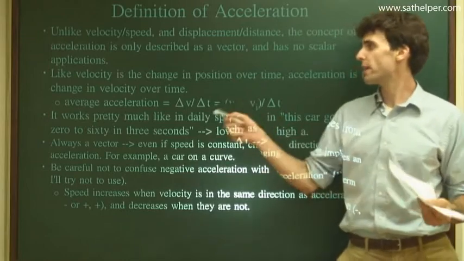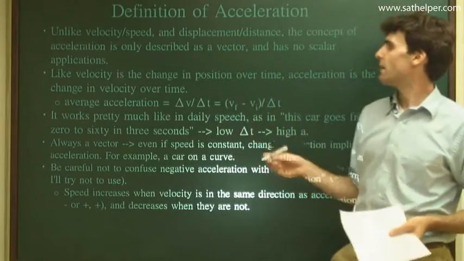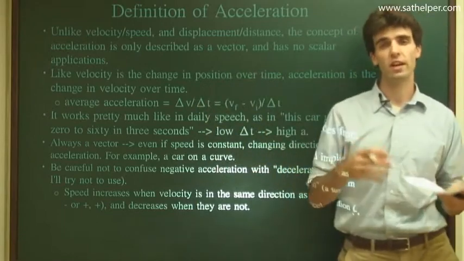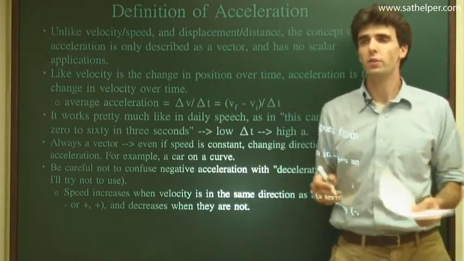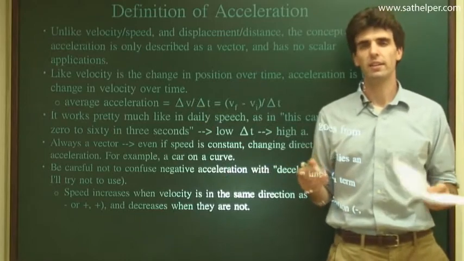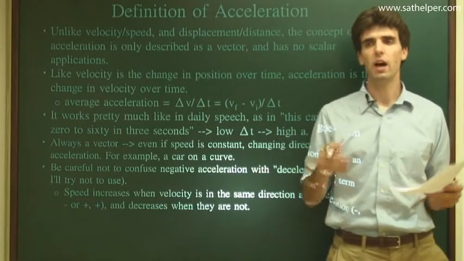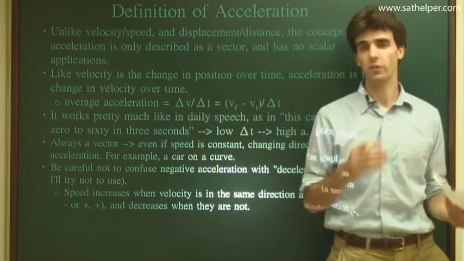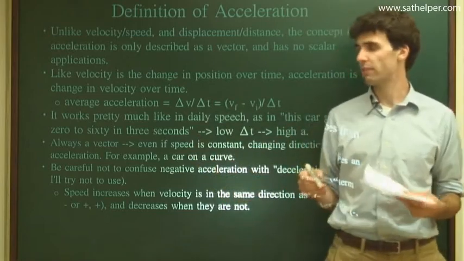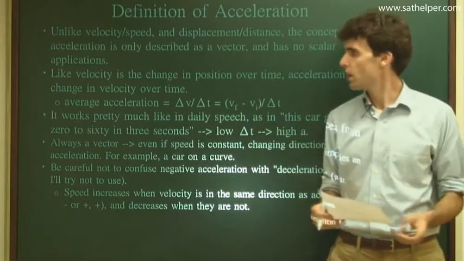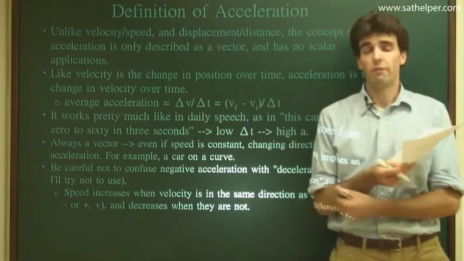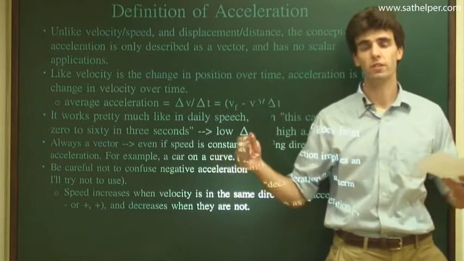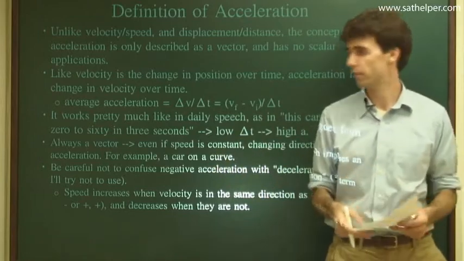Why is that? Because velocity is a change in position over time, and acceleration is a change in velocity over time. So there's really no way to have any kind of scalar acceleration, because it always has to be either with the direction of velocity or against the direction of velocity or turning or something. So it really doesn't make sense to have a scalar acceleration. It has to have a sign. If you have positive acceleration, then you're either speeding up in the direction of your velocity or slowing down in that direction, and vice versa for negative.